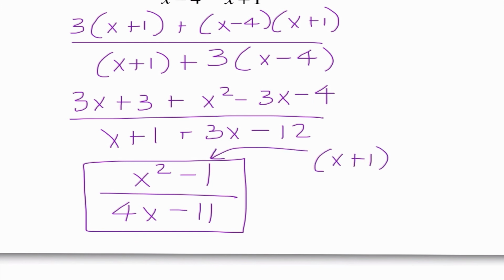Remember, we could also write this as x plus 1, x minus 1. Now, I've said previously that we always need to see if we can factor this. And just to stress why, it's in case we had x plus 1 or x minus 1 down here in the denominator. If that was the case, then I would have to write it this way so we could simplify it further. Since I cannot simplify this further, I can leave it just like this, and that is totally fine.